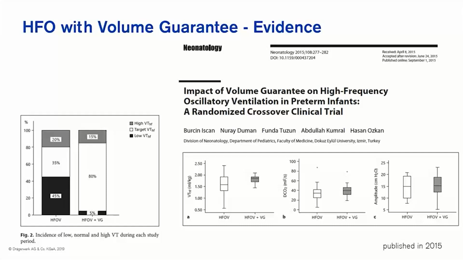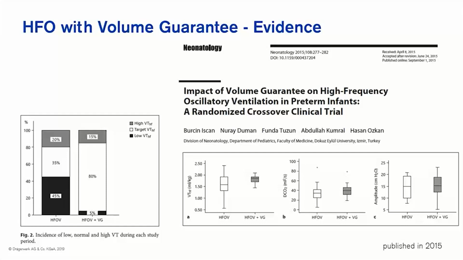There are a few publications out there about volume guarantee in high frequency oscillation. The first one I would like to show you is from ISCAN. This is the impact of volume guarantee on high frequency oscillatory ventilation in preterm infants, a randomized crossover clinical trial. What they have done is they simply compared high frequency without volume guarantee, which you see here in the bars on the left side, with high frequency with volume guarantee, and they simply measured the time when the tidal volume was really in the target range.